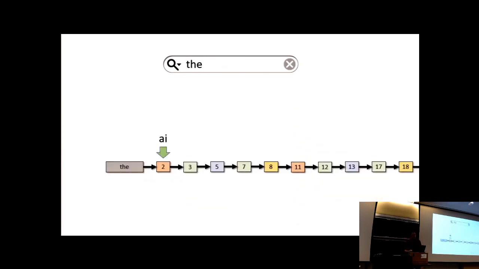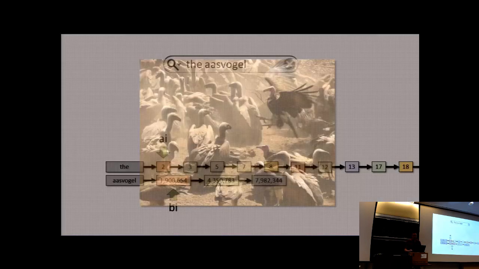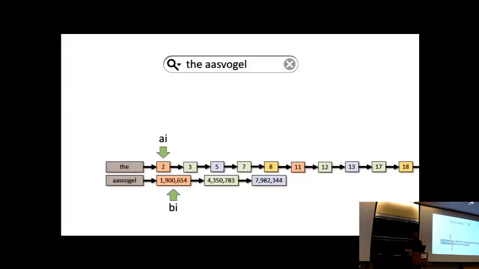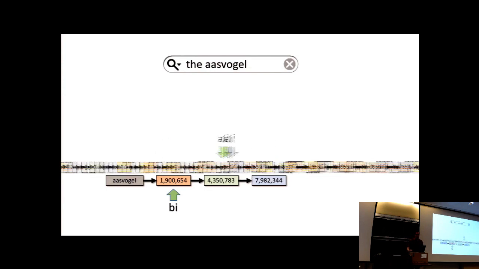In the real world, things are more complex. Suppose we're looking for documents containing a really common term like the, and a really rare term like osvogel. By the way, does anyone know what an osvogel is? It turns out osvogel is an archaic term for a South African vulture. And I happen to have a picture from my last trip to South Africa. This is actually a volt of vultures. That's what a flock of vultures is called. Anyway, the challenge with this intersection is that we have to advance through about a million documents containing the word the before encountering one that contains the word osvogel.